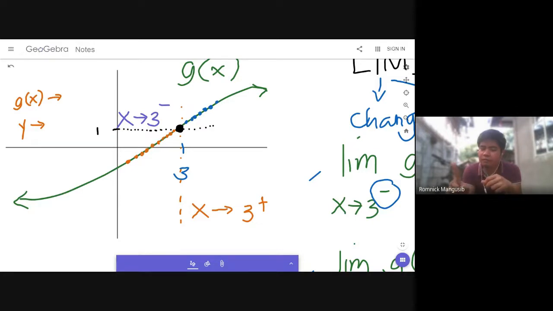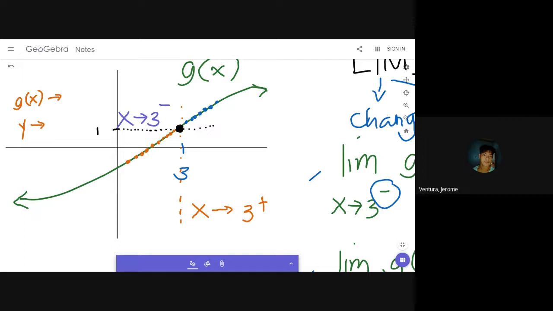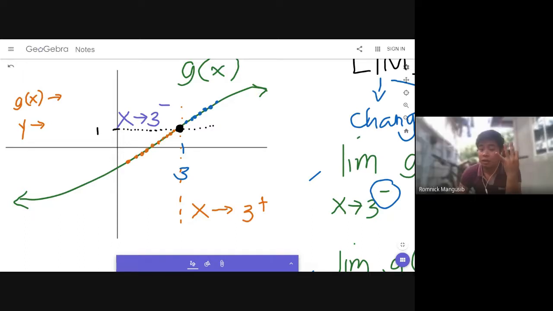So Jerome, give me your final answer. Jerome, your answer is? Your answer is? 3 po, sir. Sa 3 din. 3. Okay. I was able to see this answer from Mr. Kilang. His answer is 3. Okay. Balikan na natin.